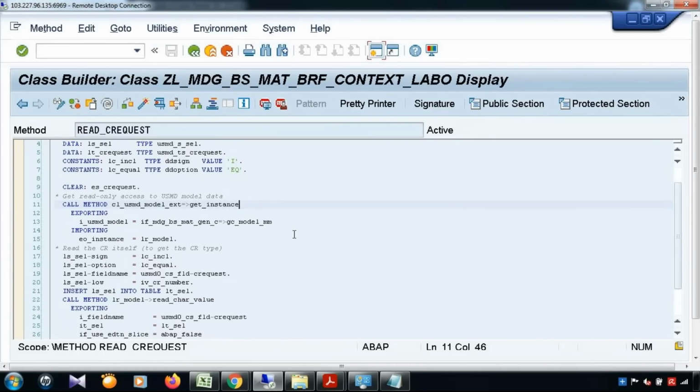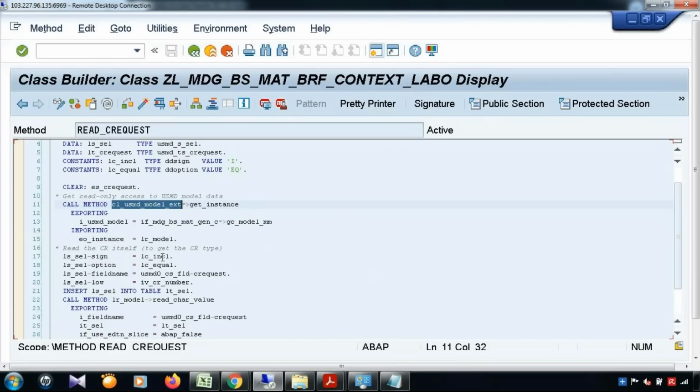You can see we have done similar logic in the previous example, where we particularly saw the derivation technique. The first thing you can see is the call method, which calls the method get instance of the class CL USMD model ext. The reason for calling this method is to understand what kind of data model we are dealing with.